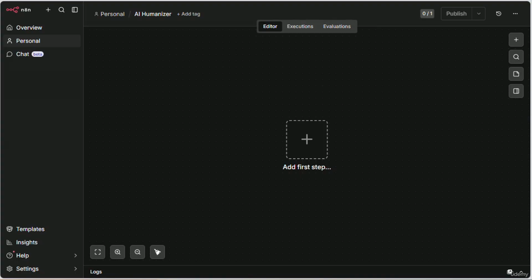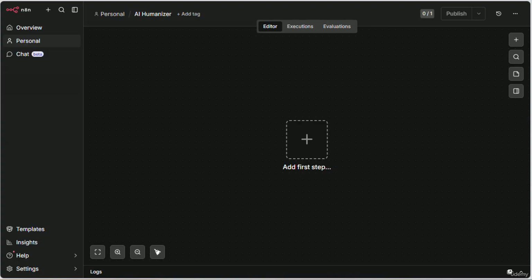But in order to check a document for AI-isms, if you like, you need to know what things AI does that makes it obvious that a piece of content was written by AI. Now, you could go across to ChatGPT and you could ask something like, if I was trying to humanize a document created by AI, what should I look out for? Or something along those lines.